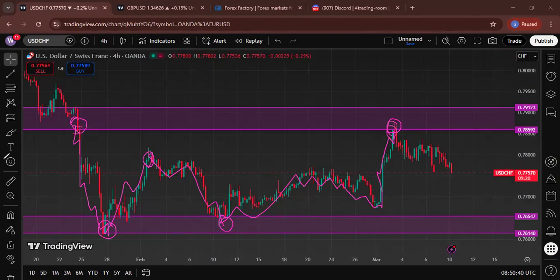So now that the full range has been filled, right, that's why we've seen now a push to the downside. These are lower highs formed, push to the downside, lower high formed, then now you're seeing this kind of scenario. So I anticipate to see a potential continuation of the drop lower. And the next area of interest is these areas of 0.76550 areas for the full range to be filled like that, right? 0.76550 areas, all right?